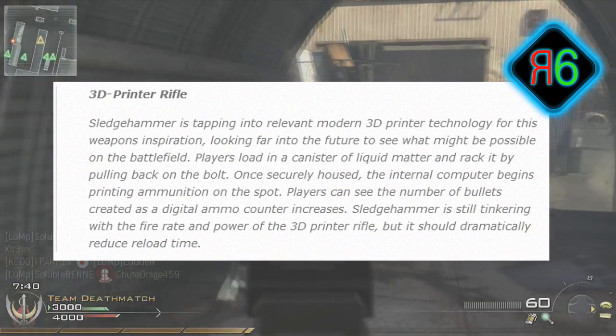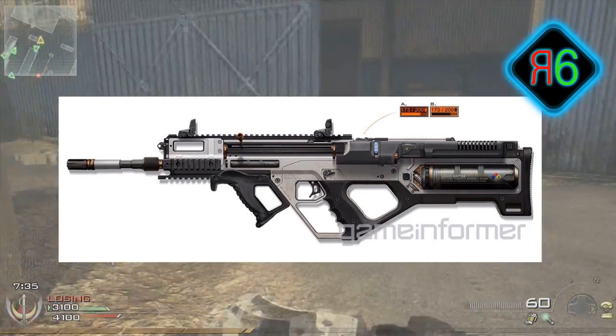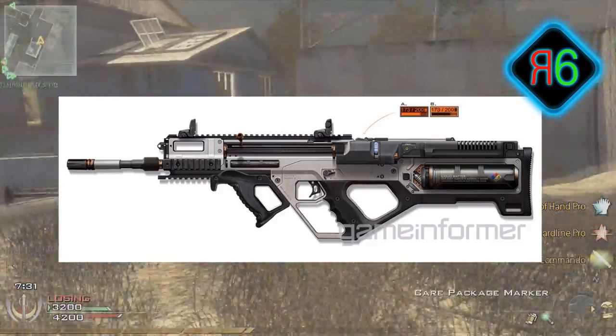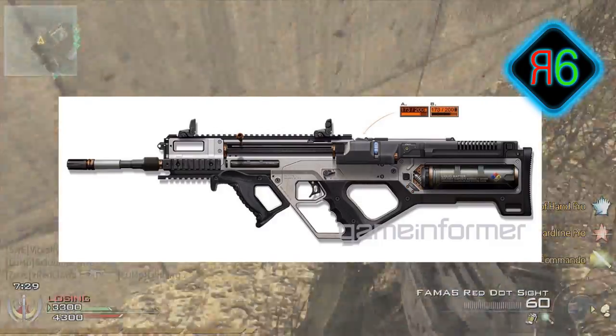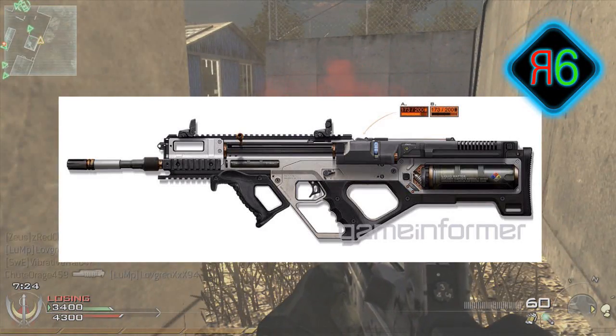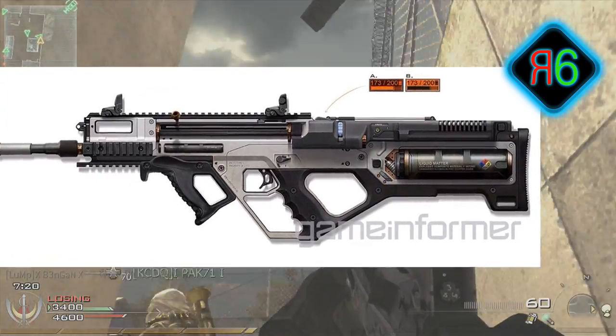So that's pretty awesome. If you see the picture here, it pretty much looks like a normal weapon. At the front we've got this really modern, carbon fiber looking kind of rubber grip. So I assume they're going to work on attachments and all that stuff. But we can see at the back it's got this canister and it says liquid matter, and if we zoom in, let me quickly do that.